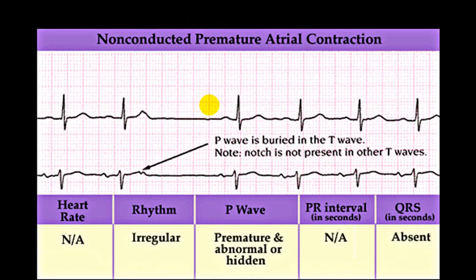Occasional irregularity. Now you can see here in this ECG, this is a P wave followed by a QRS complex, P wave followed by a QRS complex, P wave, QRS complex. Here there is a P wave, so the SA node has given a discharge. It has gone to the atrium, but it is not transmitted. So it is a non-conducted premature atrial contraction. The atrium is contracted, it has come premature, but this P wave is not transmitted to the ventricle, so you don't have a QRS complex. As you don't have a QRS complex, you don't have a pulse, you don't have an apex beat. This is very typical in a non-conducted atrial premature beat, or atrial premature contraction. There is only atrial contraction, there is no ventricular contraction, and this is not very common, so this will again be occasional irregularity.